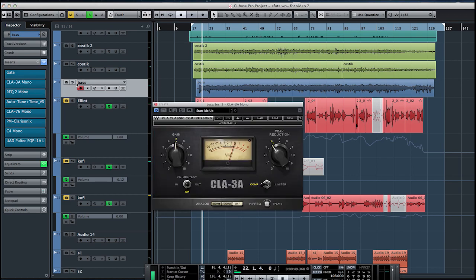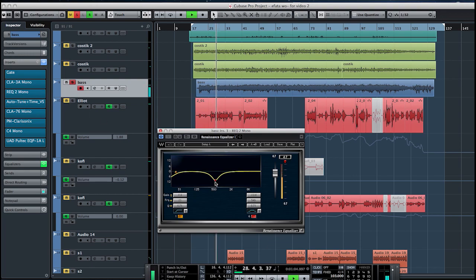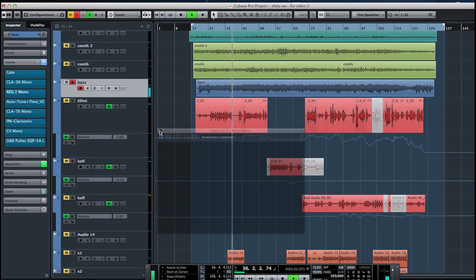Let's see, solo the bass. Oh, it's barely kissing it, but it's adding some rich harmonics in the mid-range to that. And then there is some EQing. I'm taking out something around 540 hertz. Let me see what is there. Just makes it smoother. And then slight low cut somewhere here.